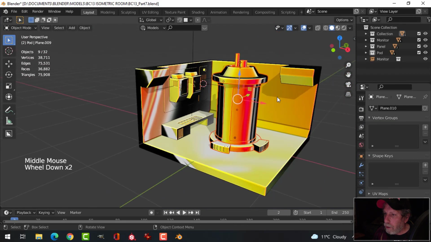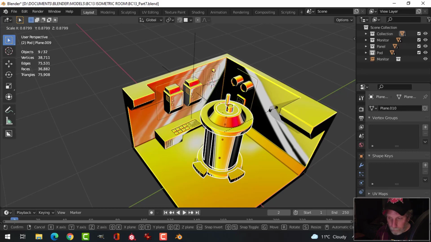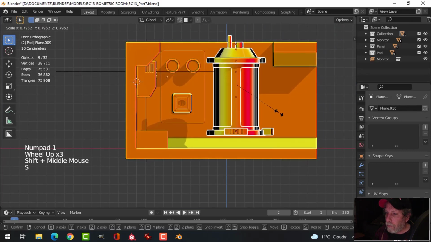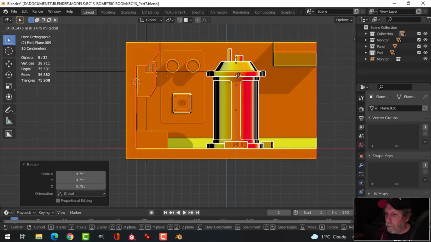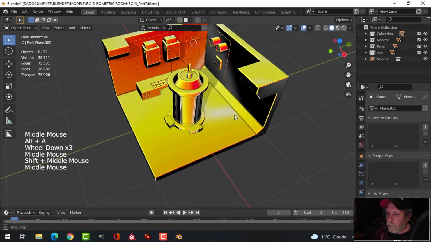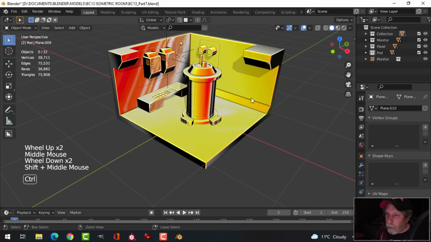So I should have just the pod, right? Yeah, I just want to scale that down. Maybe not that much, actually.